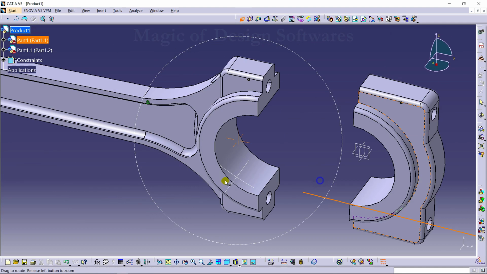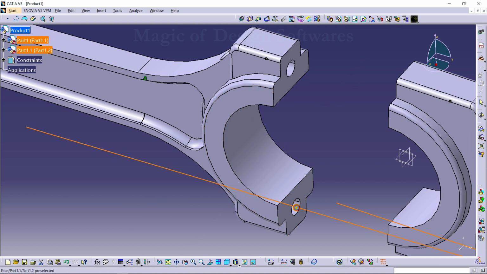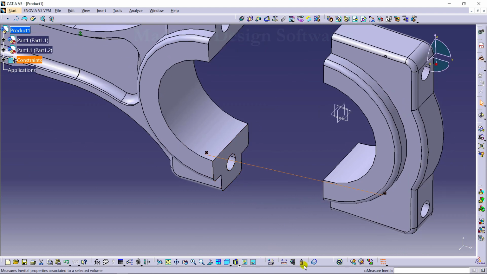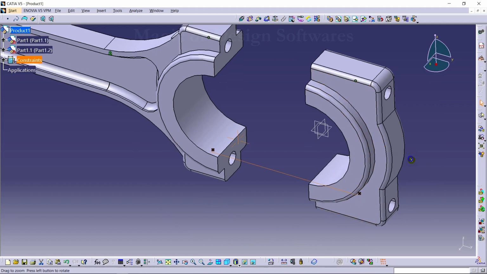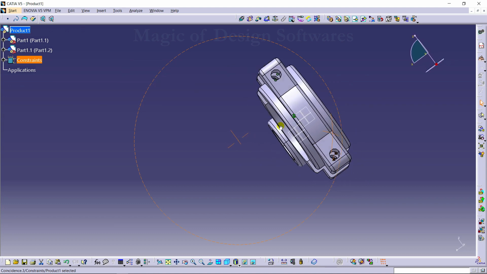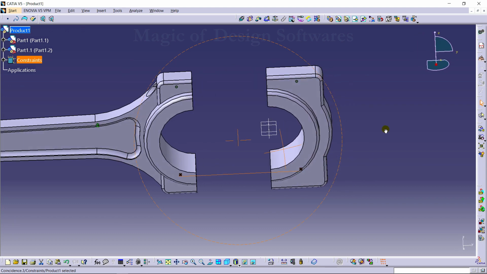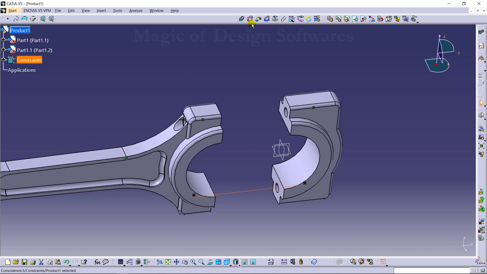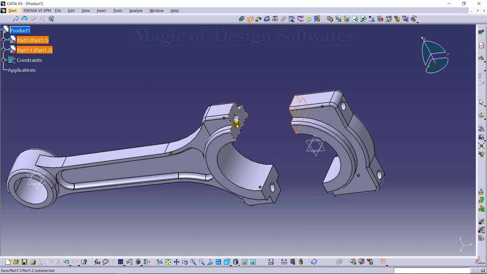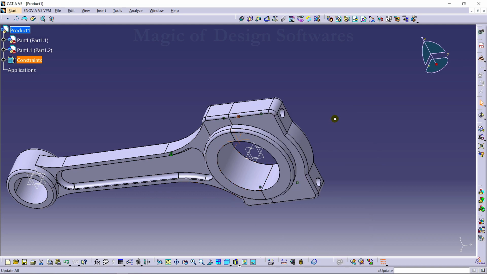Select this one and click on this, update here, so it will align component A and B in the same direction, right? Now I need to get the contact constraint. So this is a contact constraint, so that this surface will attach to this surface. Okay, update, done.